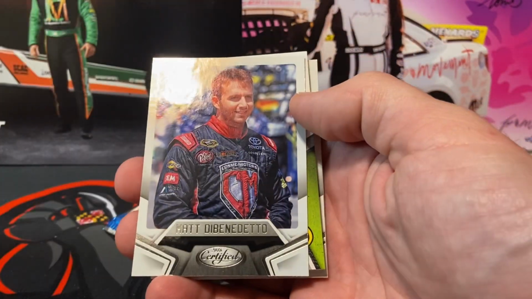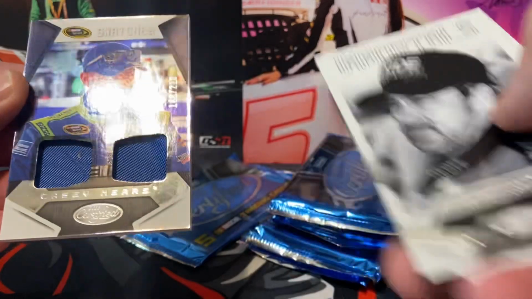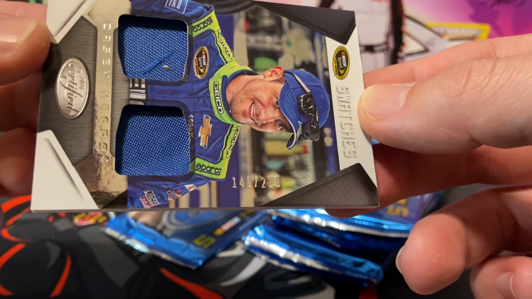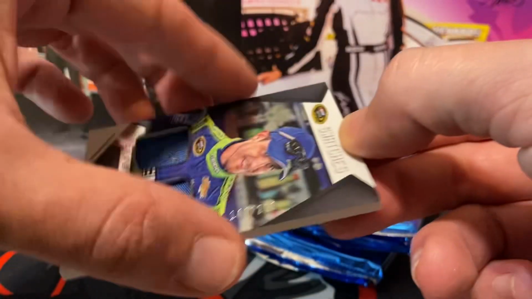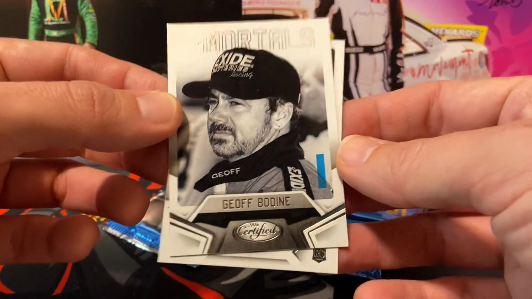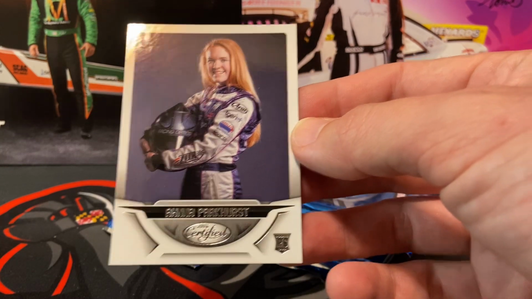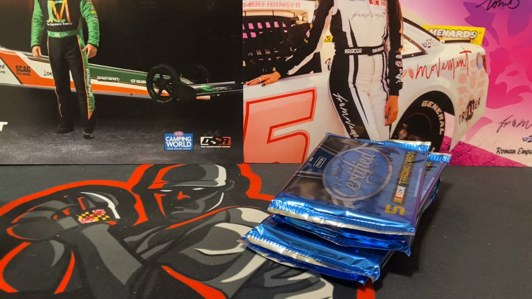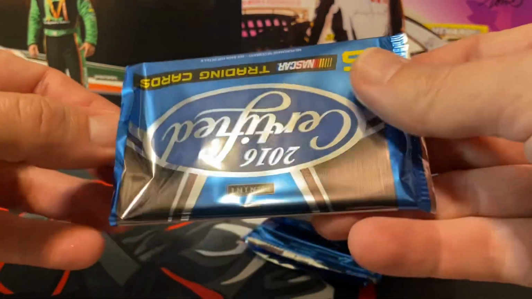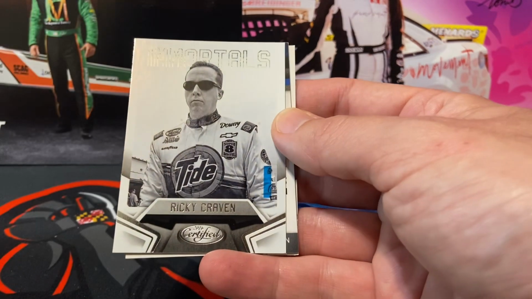We have Tony Stewart, Matty D. Casey Mears, the other guy that I cannot stop pulling. It's pretty cool though. So that's numbered 146 out of 210. We have Jeffrey Bodine and an Anna Parkhurst rookie. Jeez, I can't talk this morning. All right, Michael McDowell, Ricky Craven.